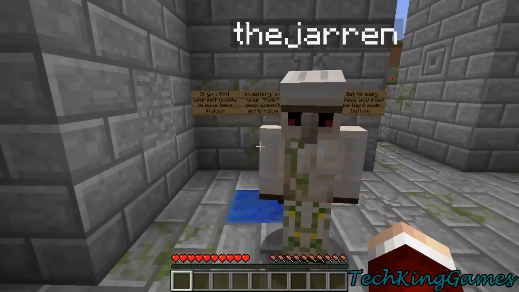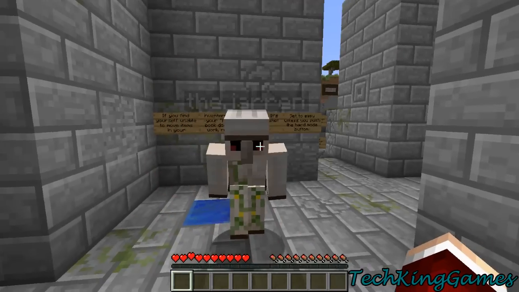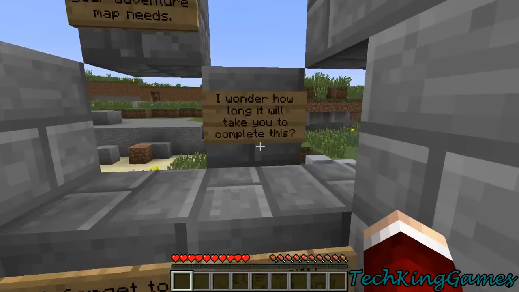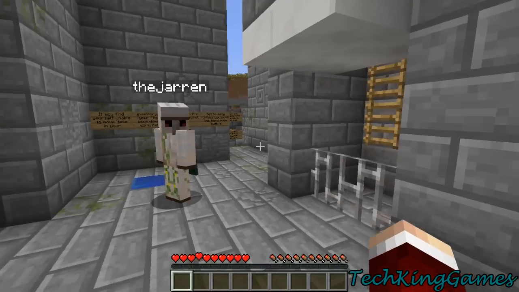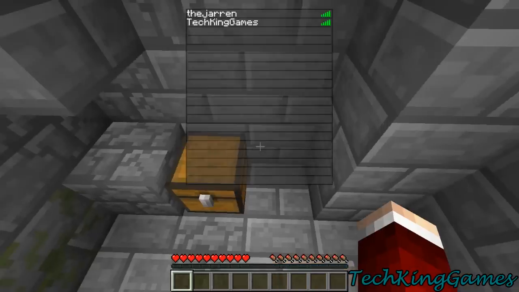Hey. Do you want to play a game? I'm kind of busy right now, actually. Okay, I'll just leave. See ya. I can't go anywhere. Oh, I can't either. Okay, well, I guess we're forced to play. Dang. Darn. I'm gonna be stuck with this guy.